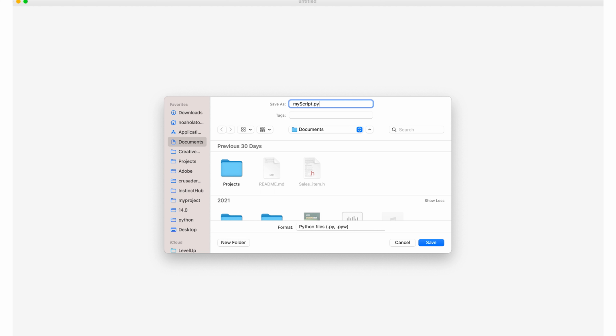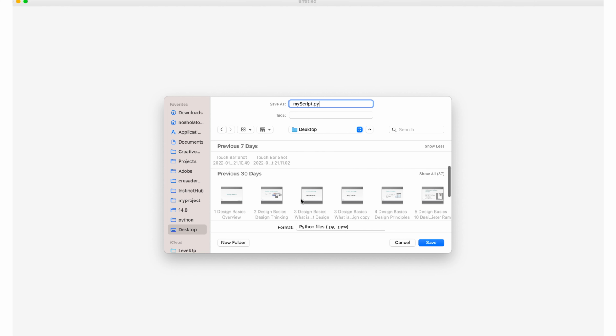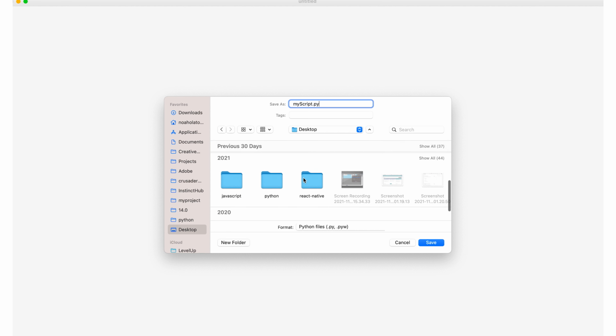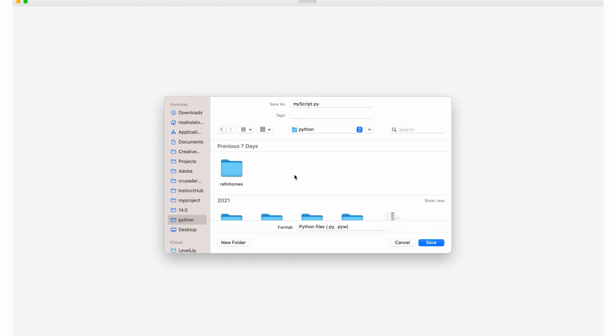Now that you have an idea of how to save your Python file, let's go ahead and save. But before I save, one thing you need to note is to always save your file somewhere that is easier for you to locate. Oftentimes you see programmers save their file on their desktop. But don't just save it on the desktop, create a folder. If you check my desktop, you see a Python folder. I'll just go ahead and put it in.